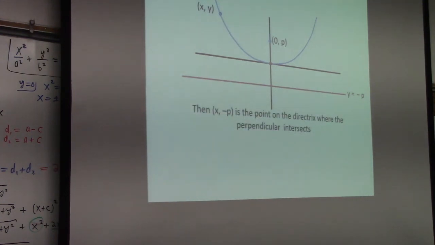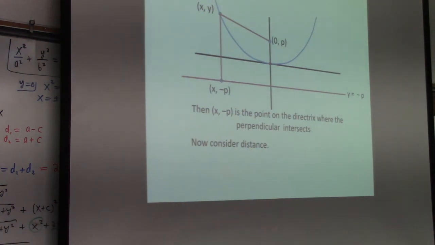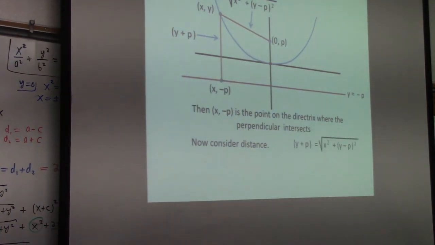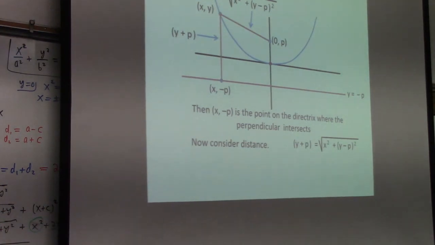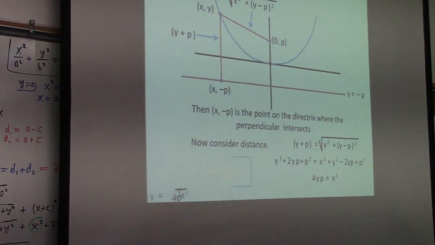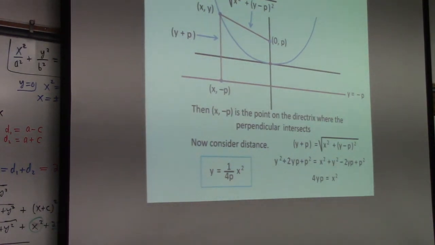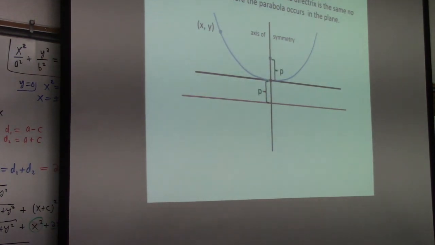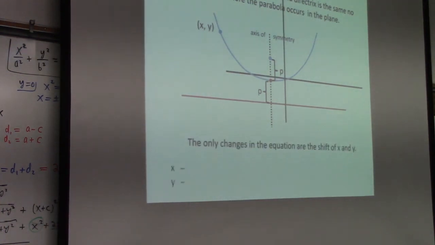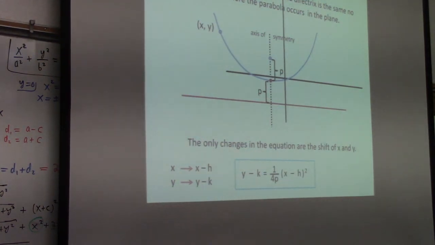So I think what he's going to do here is give formulas for the thing he pictured before. See that? So that distance and that distance, they're equal, right? y plus p is equal to that square root. Square it, cancel stuff out. What do you get? You get y equals 1 over 4p times x squared, so that shows the relation between the a and the focal point. Pretty simple. Whoa, fancy. And then he just uses a transformation, a graph idea, to get the equation elsewhere, right? That's pretty cool.